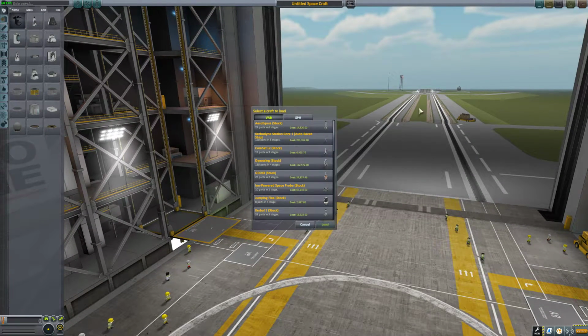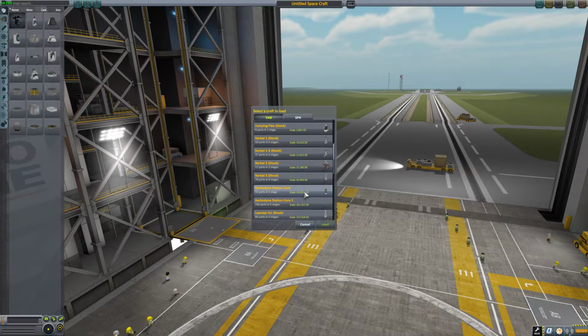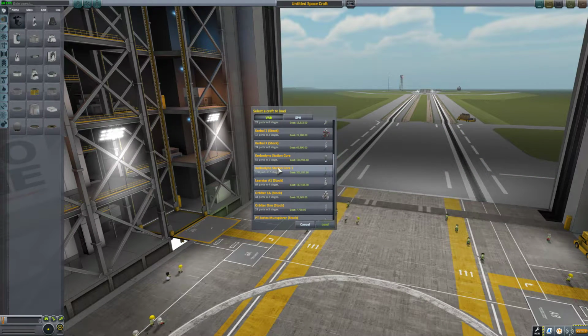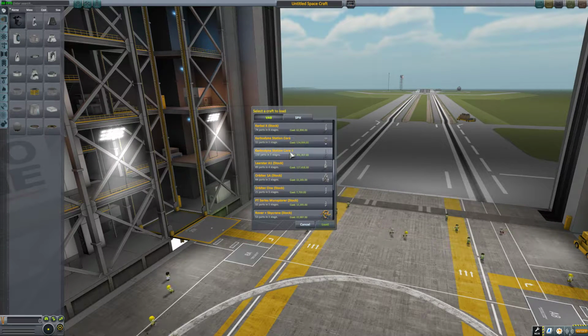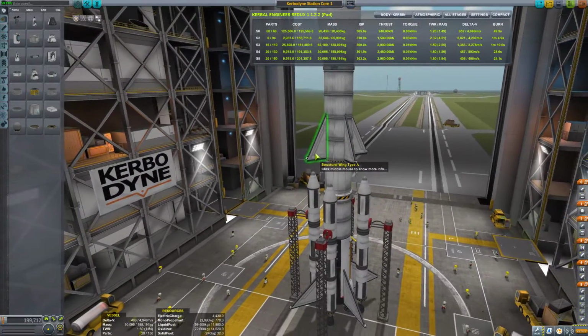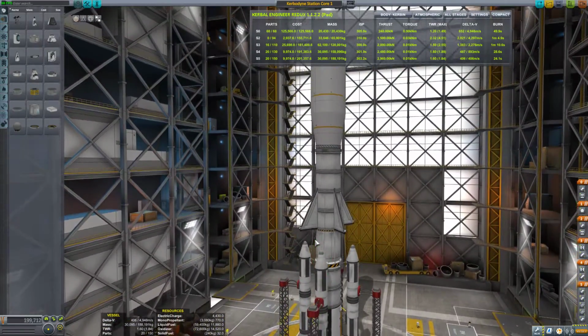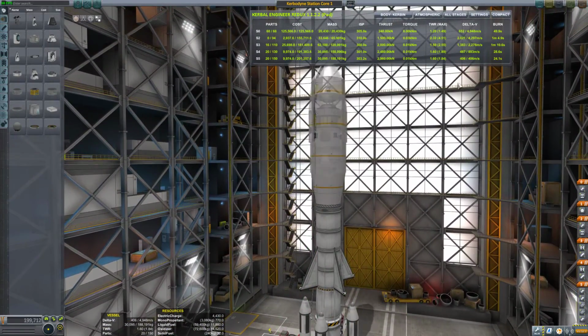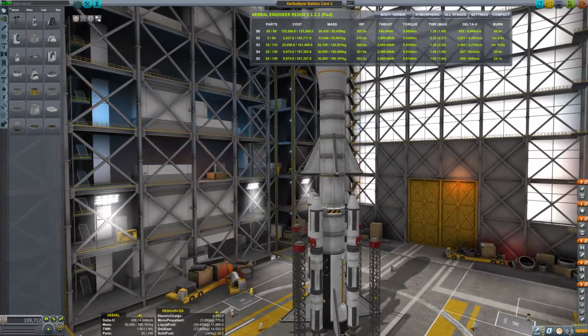Load up our craft file here. I have already made the rocket. If you were on Facebook, you would have already seen the core, which has been slightly modified just a little bit. Kerbin Station core. Here we go. So this is the rocket. I have my station core in there. I don't want to really show you that right now. You'll see it when we get up there.